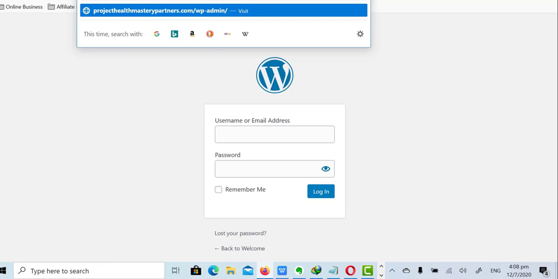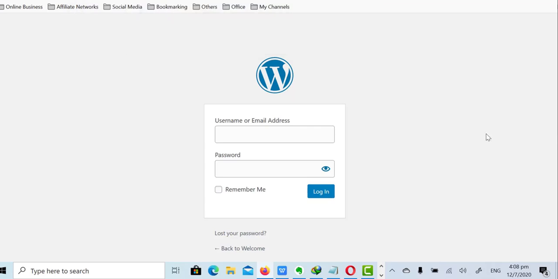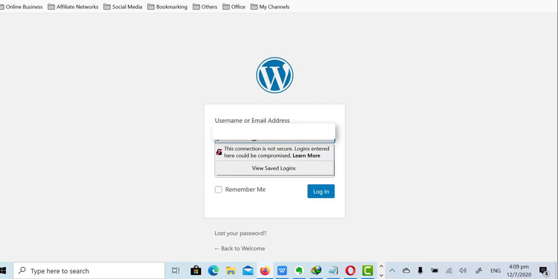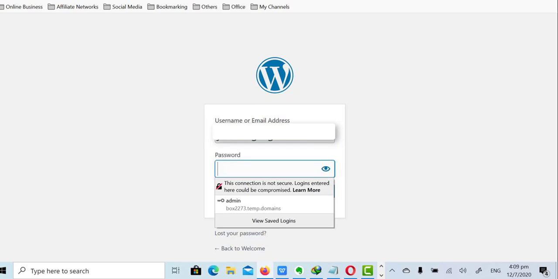Use this URL to go to the WP dashboard, that is WordPress dashboard, and also you can bookmark it for later use, because often we will come to this WordPress dashboard to do blog posting and blog designing. Here you can give the email address which you used for sign up. In my case, I am giving my email address and the password.